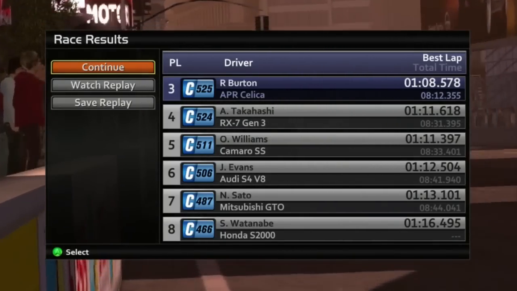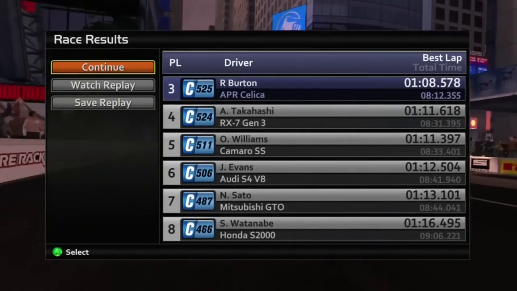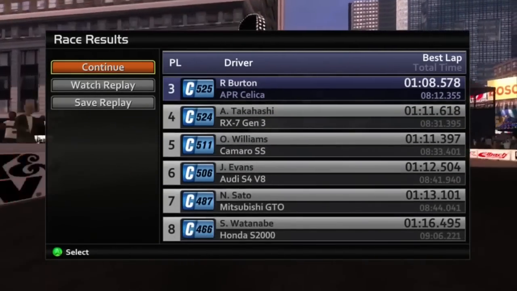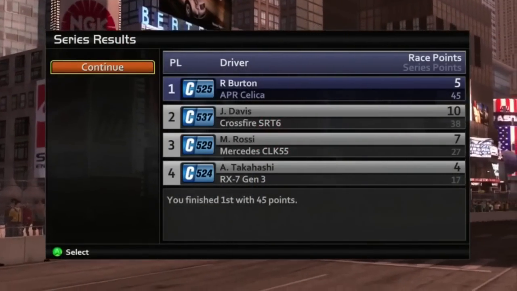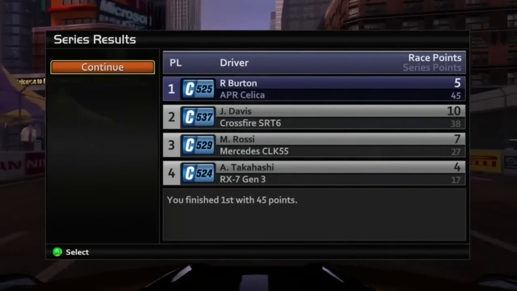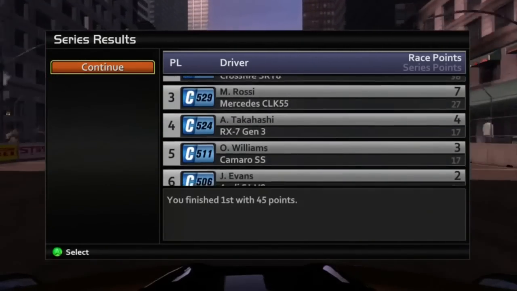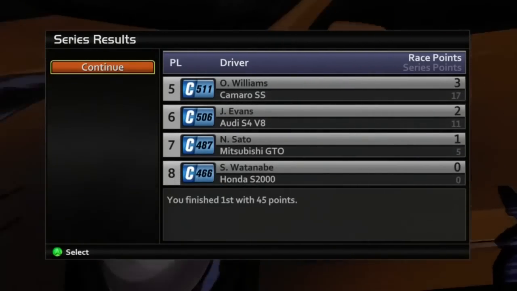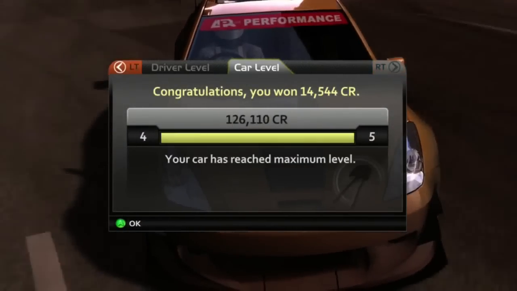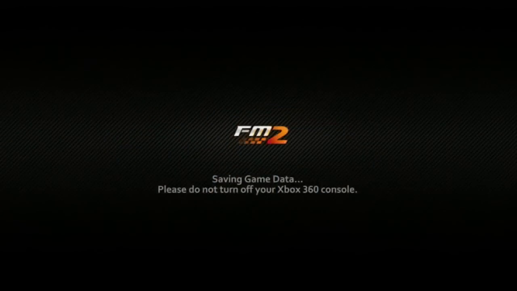And then we wait on Watanabe. Hey, you made it. Almost a full minute behind Davis. GG. And he gets shut out of the points. Ha ha ha. And I win by 7 points over Davis. Hooray. I got 45 points in the D-Class Championship as well. Takahashi and Williams tied, Takahashi taking the tiebreaker, it looks like. Nice. And hey, we've maxed out our second car. I think it's the second car we've maxed out. I don't know. Anyways, we did that. And rip tester.